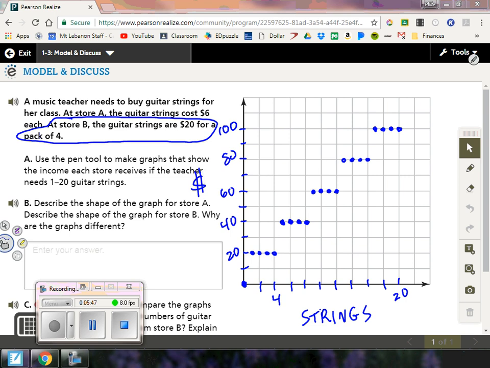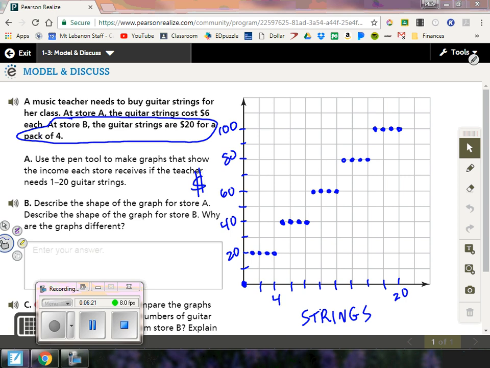Is this linear? The blue one? Not really. There's a different name for a function like this. What does it look like to you? Stairs. This is actually in math called a step function, because it looks like steps. You're stepping up to the next step. You might see a graph like this in problems about a parking garage. If you're there for this many hours, it's this much money. If you go past this, it jumps up to the next amount, all right? So that's describing the two graphs.